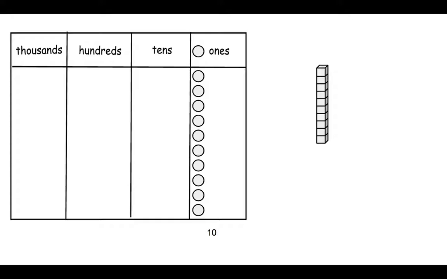But I can show 10 blocks in a different way on the place value chart. Instead of showing 10 circles in the ones place, what else could I show? I could bundle all of these ones together, and I could turn them into one 10. Now notice how I drew the 10 to look like the tower of blocks that we counted on the screen. Whenever we show 10s, we can show them this way. Now we know, one 10 is equal to how many ones? How many ones fit into the tower? Exactly. One 10 is equal to 10 ones.